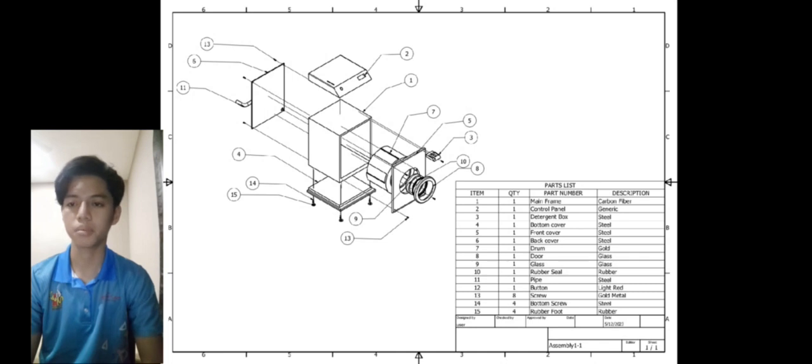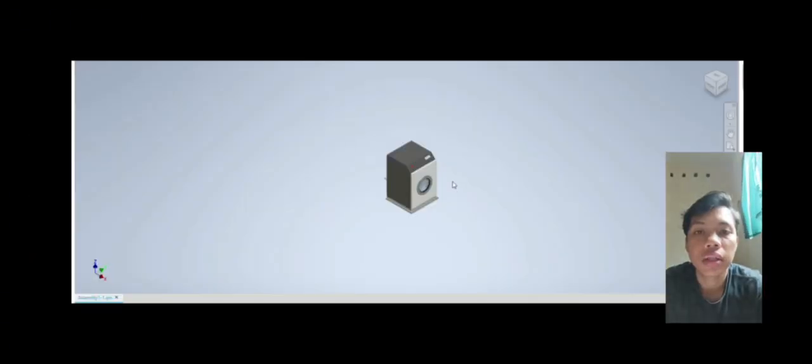This part was made of steel, and the last part is rubber foot. The rubber foot has a quantity of 4, and the rubber foot was actually made of rubber. This is how our parts assemble and disassemble.